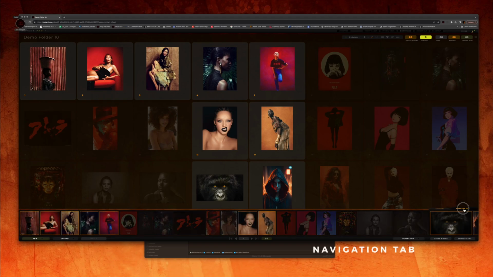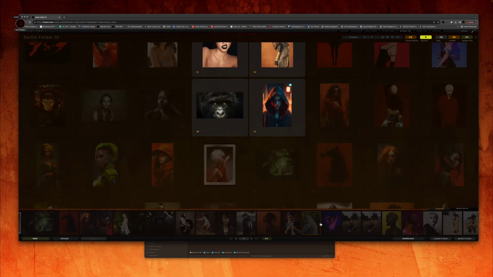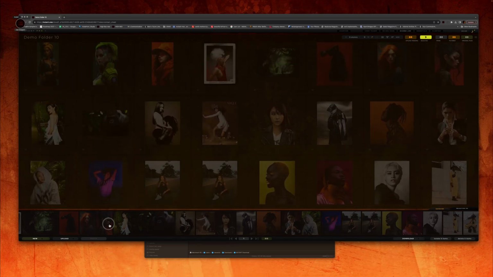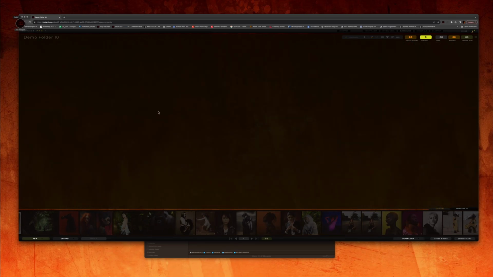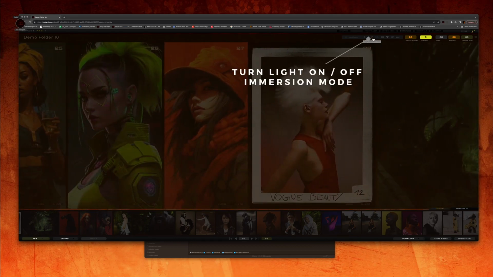Here you have the navigation lane, two tabs. One is for selection, one is for navigation. Navigation shows you a smaller representation of those items, and you can click on them and browse. By the way, the reason why this is so dark here right now is because I chose an option in the menu with this hard to understand icon. We're changing all that, we're working on it, guys. It's to switch on the light and switch off the light.